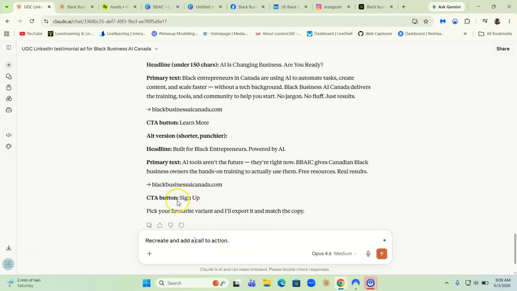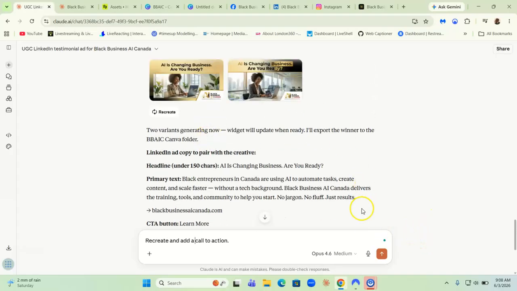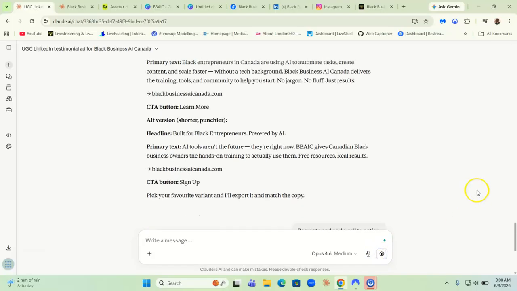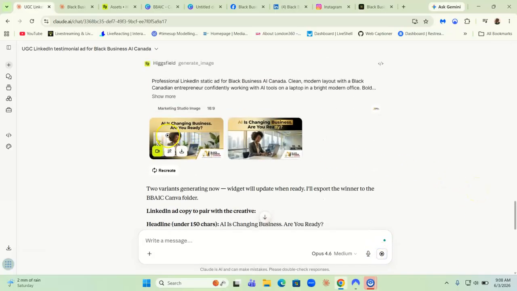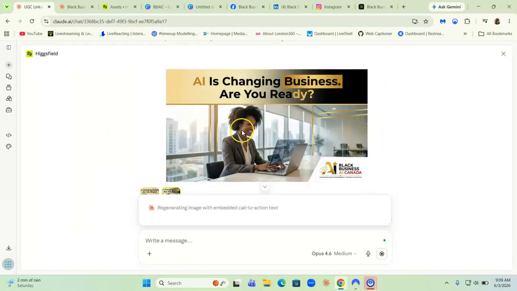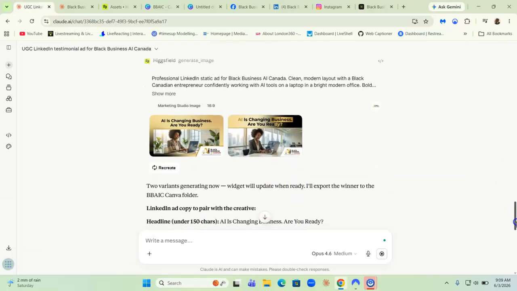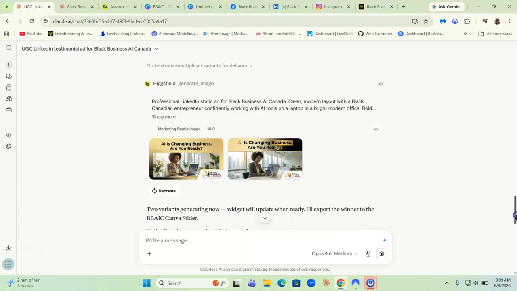A call to action is, they can click on our website, sign up, because that's very important. When you're creating an ad, you need to add a call to action, so you can instruct your audience in terms of the next step, right? Because right now this is good, but it's missing a call to action. Okay, so that's how easy it is, and we've done that in less than 15 minutes, right?